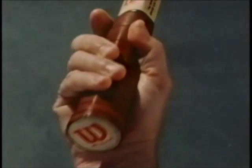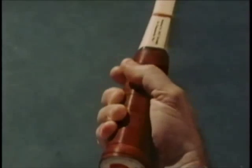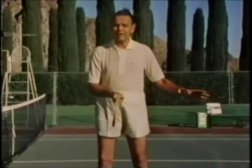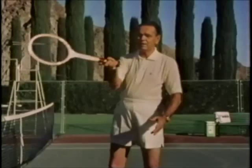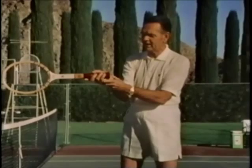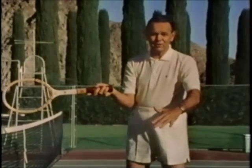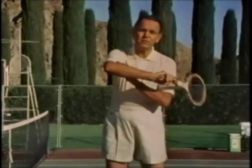Number one, we go to the Western grip. The Western grip was named because back in the old days in tennis, the balls used to bounce very, very high, particularly on the concrete courts out in California. So people developed this grip to handle high balls, with the hand directly under the handle of the racket. It is good for high balls, but if you have to hit low balls as well, this grip doesn't work. You also have a problem with the backhand.